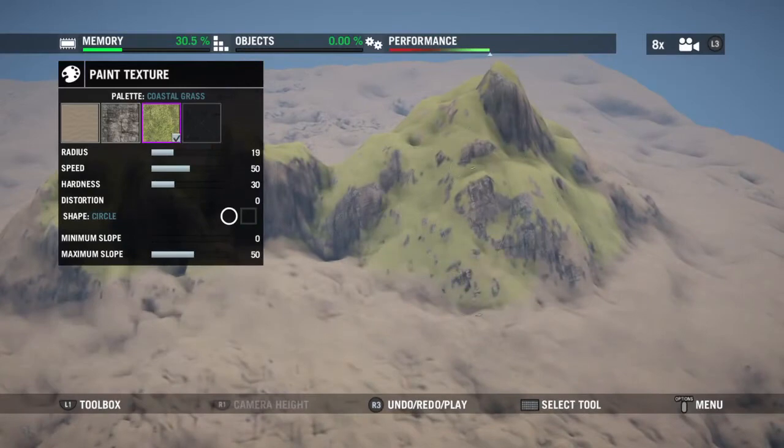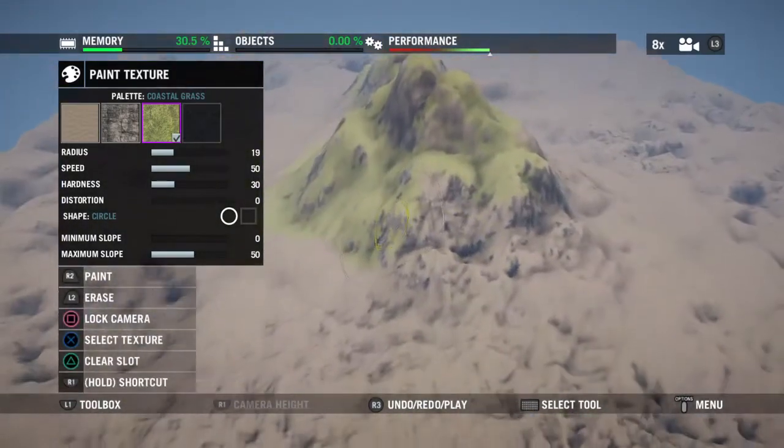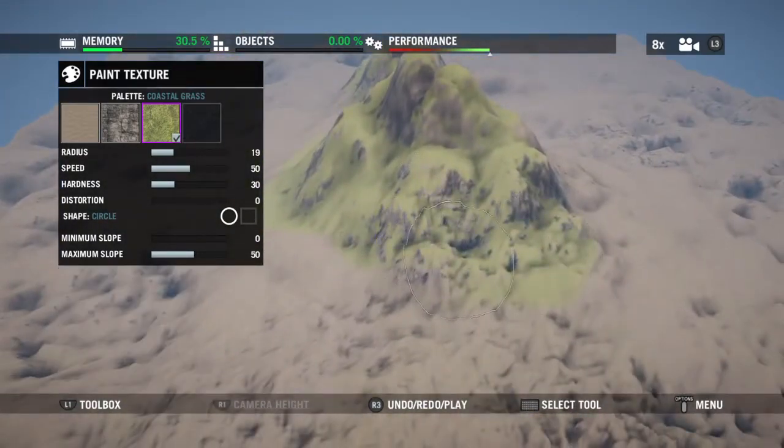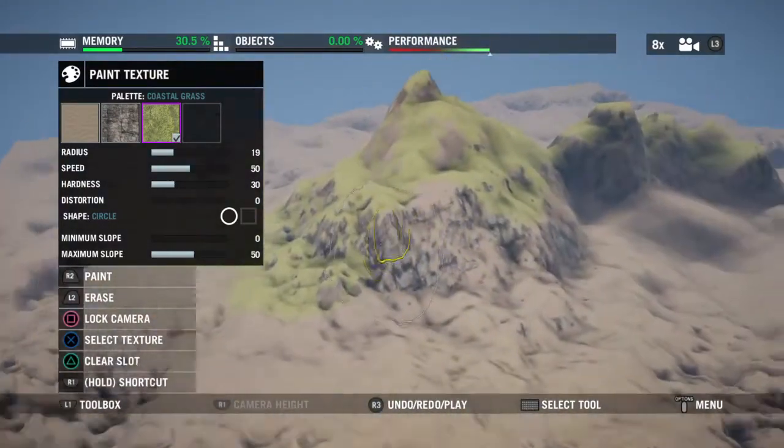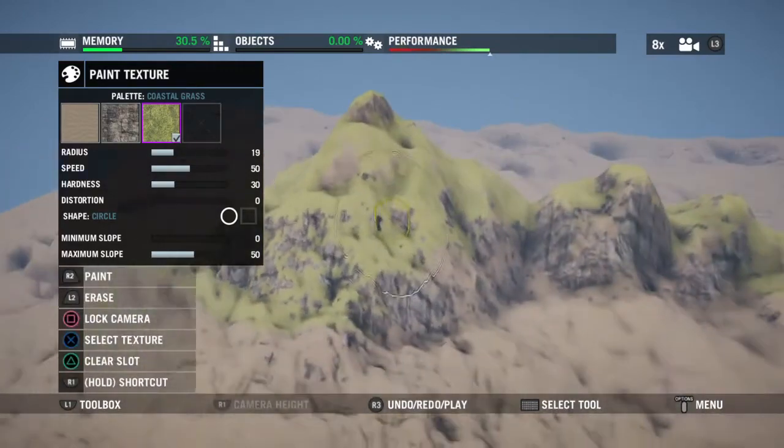I think I'll just sort of do the island bit and maybe a bit for rock, but then actually I'll do the water. I'll do the water and then I might add some more grass to make it look a bit better, but at the moment I'm just getting the basic island shape done.